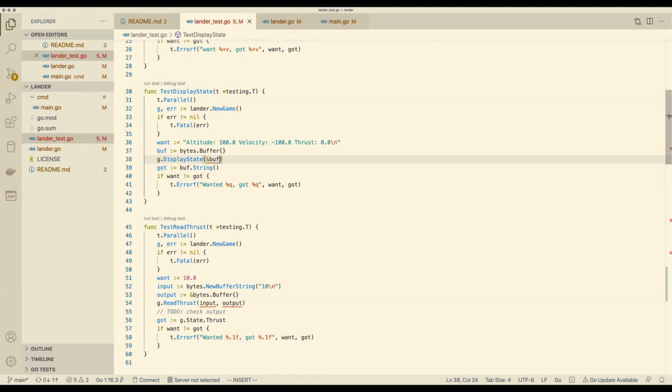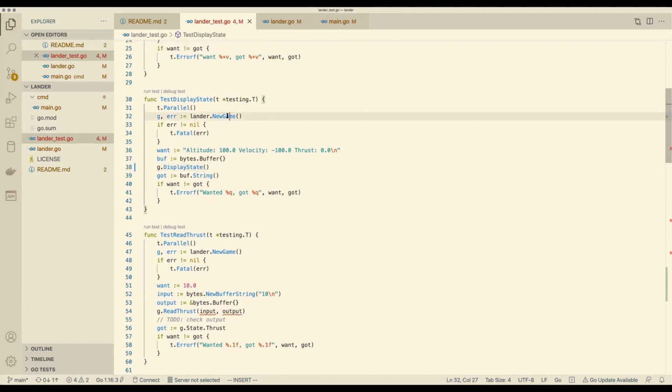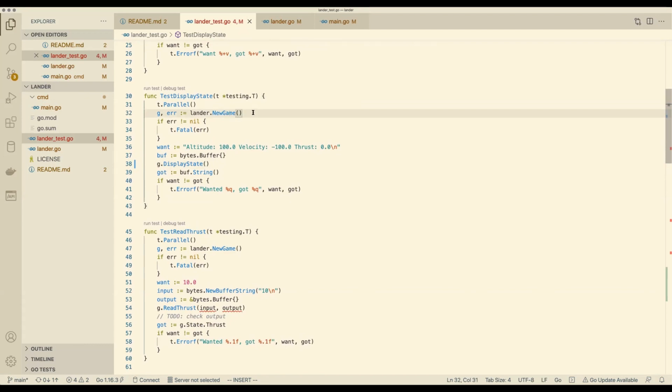If you're on the outside, you don't have access to the G directly. All you can do is call play game. So you can pass it functional options to change the output, for example. But we're on the inside effectively because we have the G. So we can just set G.output directly, can't we? Yeah, so we can do this, for example.